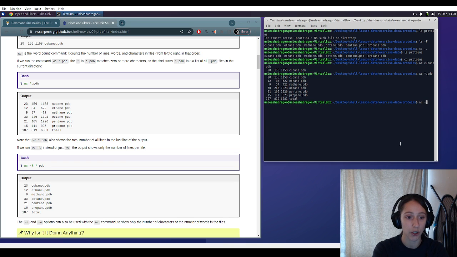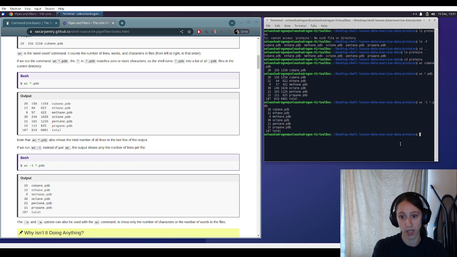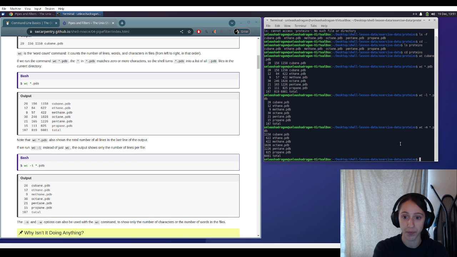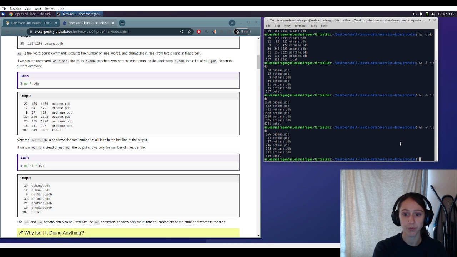So wc -l *.pdb. That's only the number of lines, and then wc -m *.pdb. That is just the characters, and then -w is going to give us the word count.